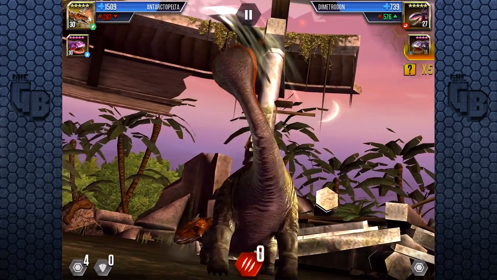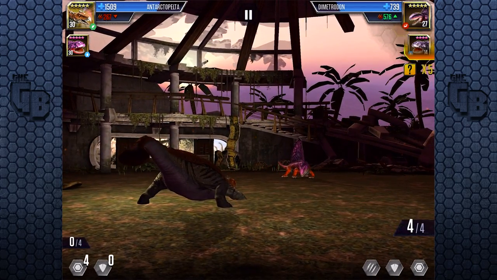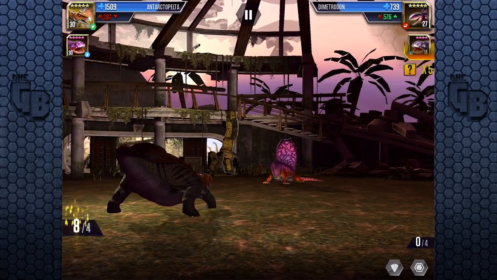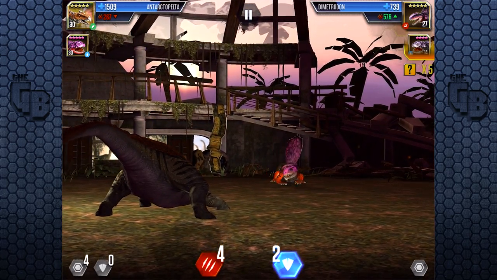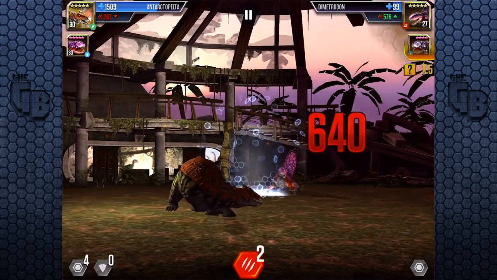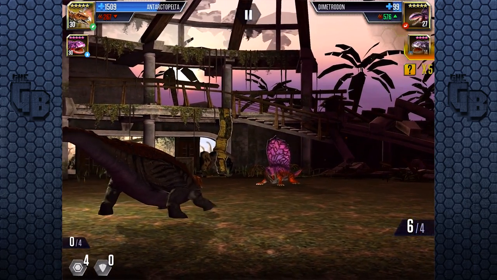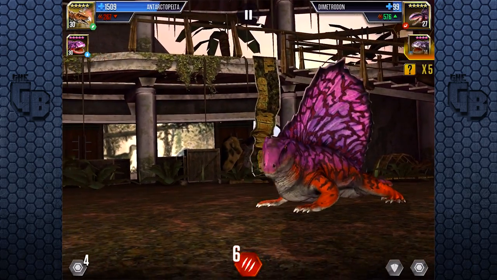Oh, full on four! Didn't even bother saving or anything. Well, I mean, that's completely fine. What are you doing? What are you doing, man? Okay. Oh, I almost killed it. Ooh. You give a spike a chance, he'll kill you. Oh, there we go. That's more like it.